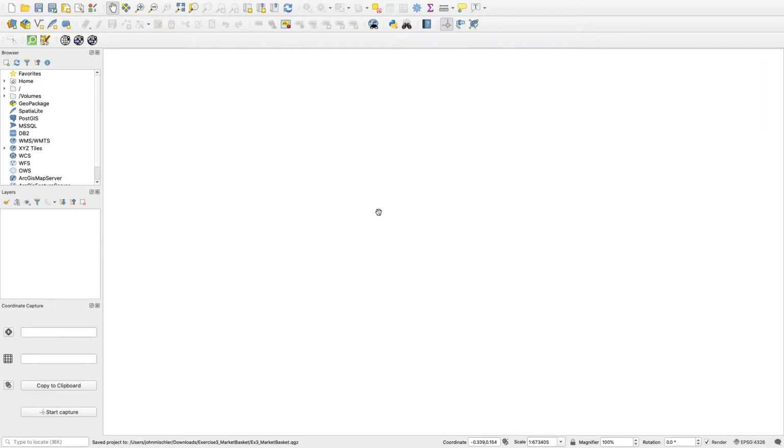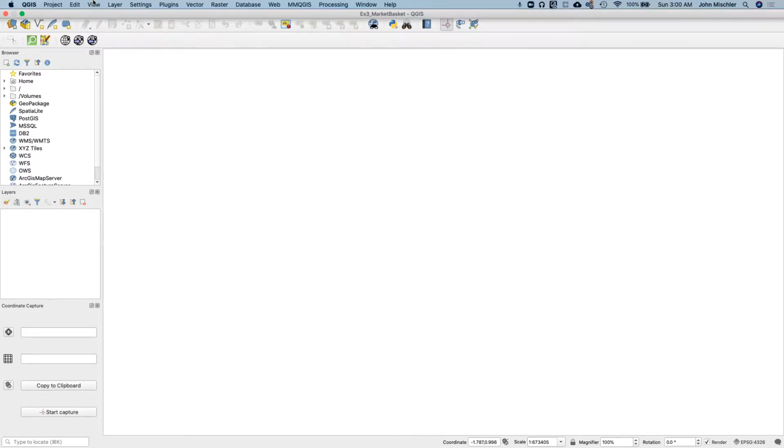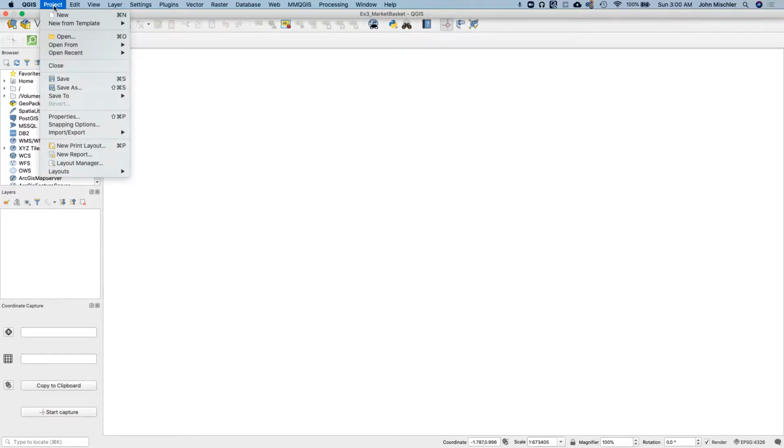So I've started a project file, and what this means is that if you wanted to just open your project, rather than having to open the layers one by one again, you can just open the project file and you should be able to open your whole project. Okay, so my project is now saved.